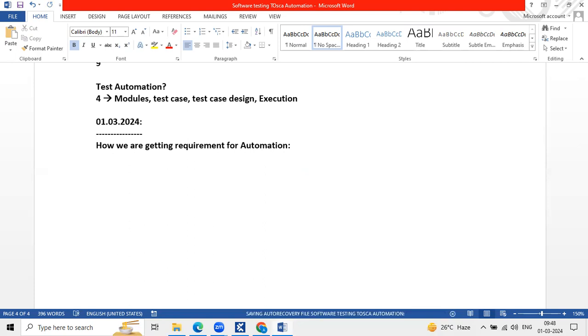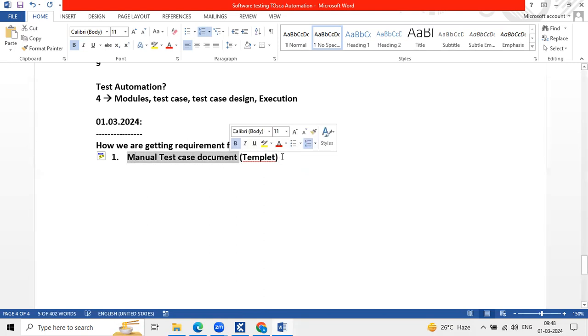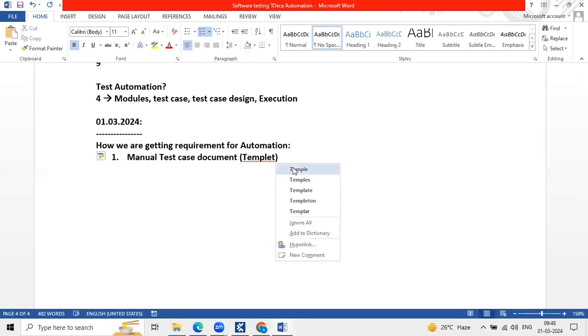The first requirement is the manual test case document, the template prepared by the manual test engineers. That document is a prerequisite for the automation test engineers.